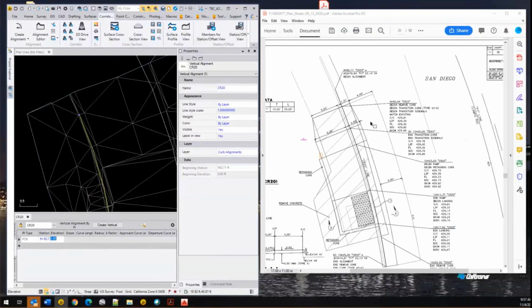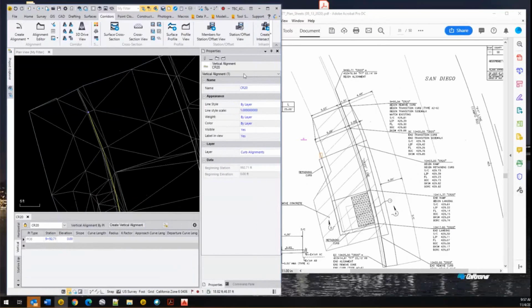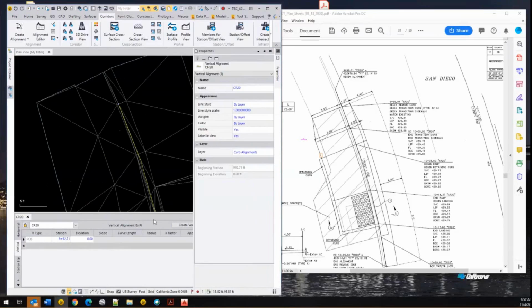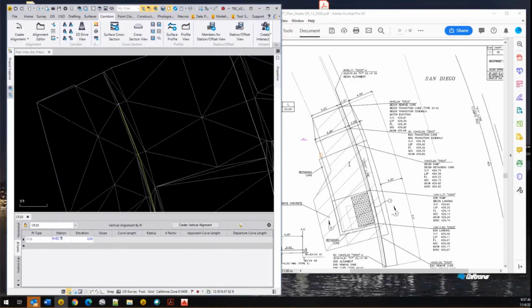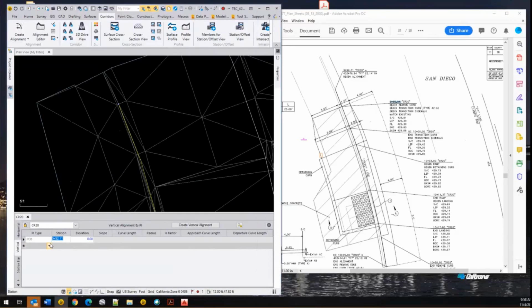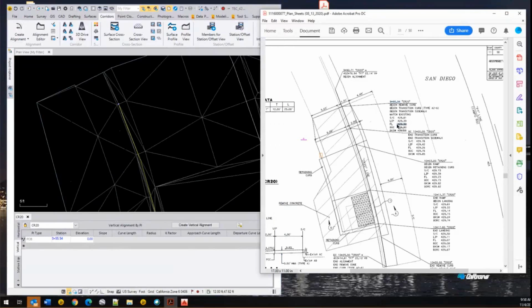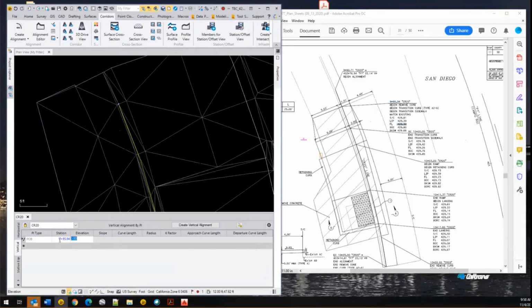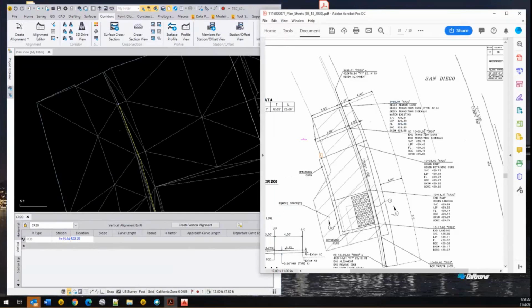So starting at station 9 plus 95.94, we have a flow line elevation of 429.30. I'm not going to narrate each one, but I'm going to go through and do that for all of these.